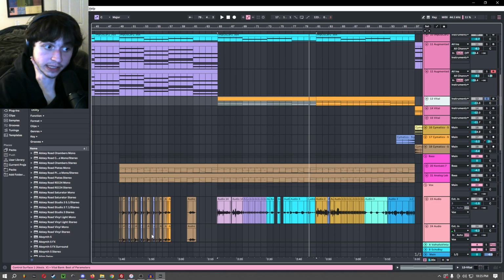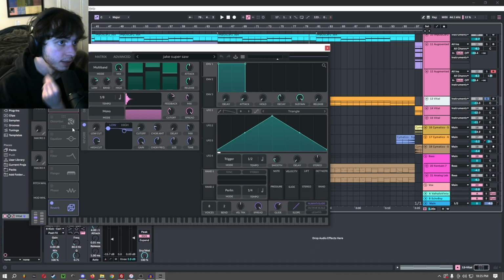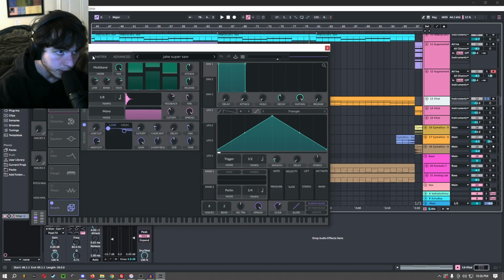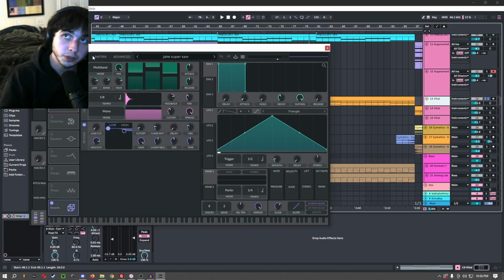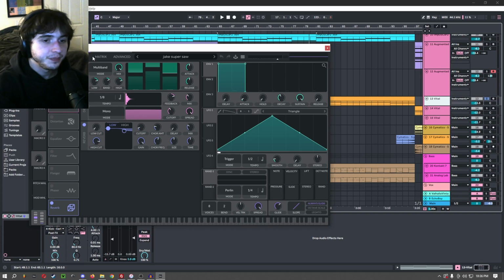But yeah, if y'all want that patch, let me know. I'll put it somewhere. But this is basically it. If you just want to copy it, I added the voicings, the unison, whatever. It's very simple. I just looked up how to make a super saw in Vital, and then I changed it up a bit, and then I added this glide thing to make it glide.